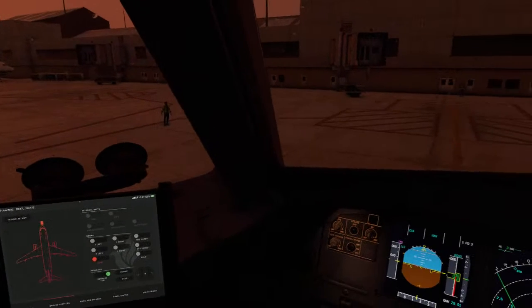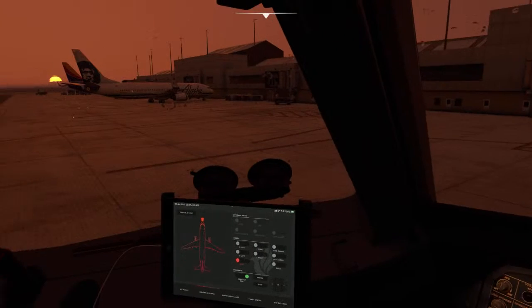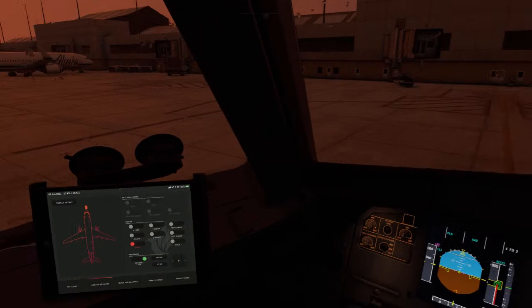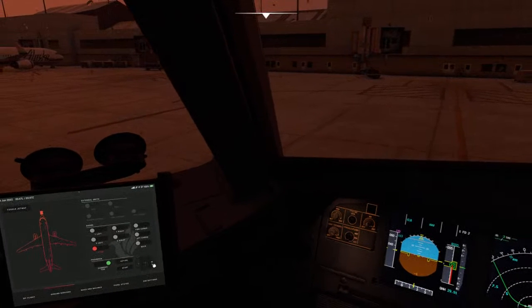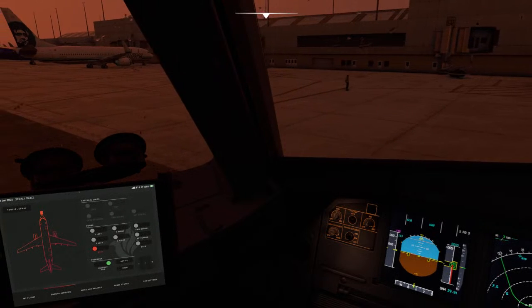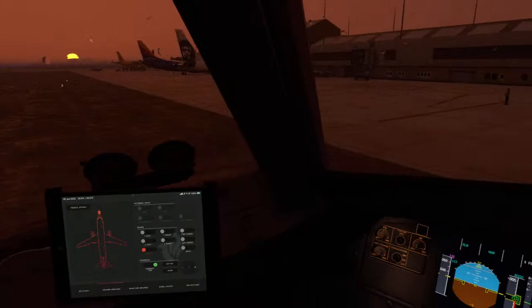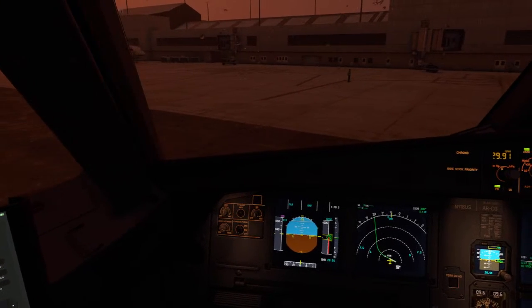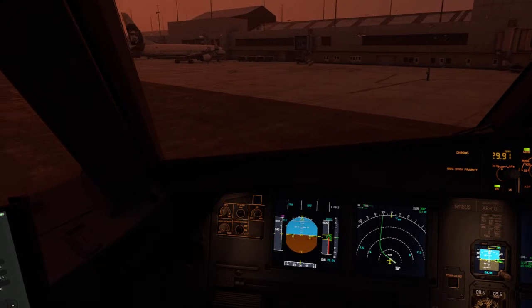So again, apologies for the choppiness. I know it's also because I'm on the ground and I've got photogrammetry turned back on again, which I should have turned off. It makes quite a difference in MSFS for me on my system when I have photogrammetry turned off. So should have done so, but we'll suffer for a little bit until we get airborne, and I think things will smooth out a little bit. We're going to go ahead and do the start process here in just a second.